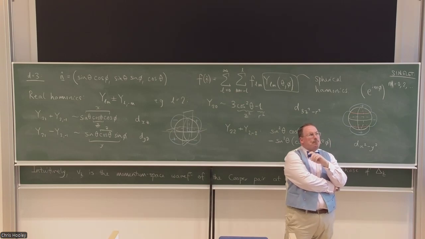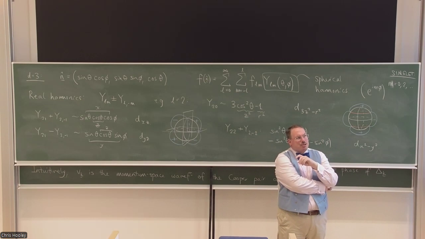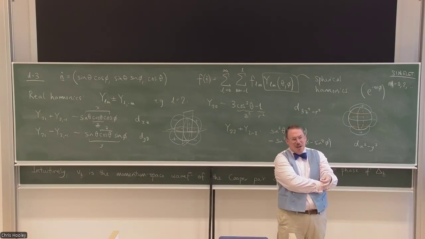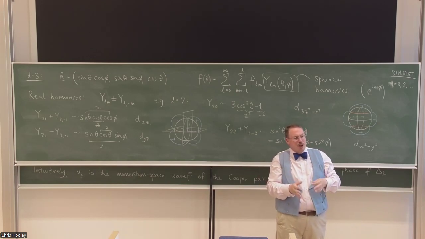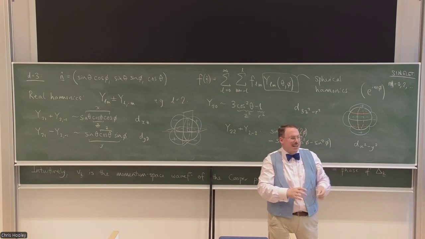In particular, if your pairing interaction was non-retarded, you'd be more likely to get transitions between different symmetries of D wave than you would between D and S. Because roughly speaking, S tends to be thermodynamically preferable unless it's forbidden. And so in materials that can do S wave because of the nature of their Hamiltonians, I would imagine it's quite hard to get them to do anything else. Whereas in ones that can't do S wave, you have lots more options, but it's more likely, I would think, that you transition between those options than between D and S.